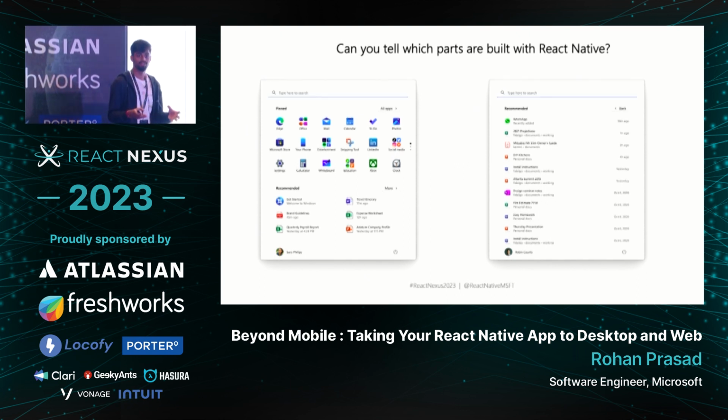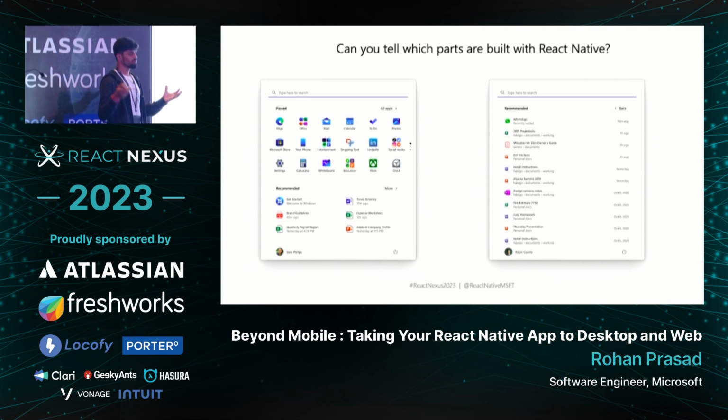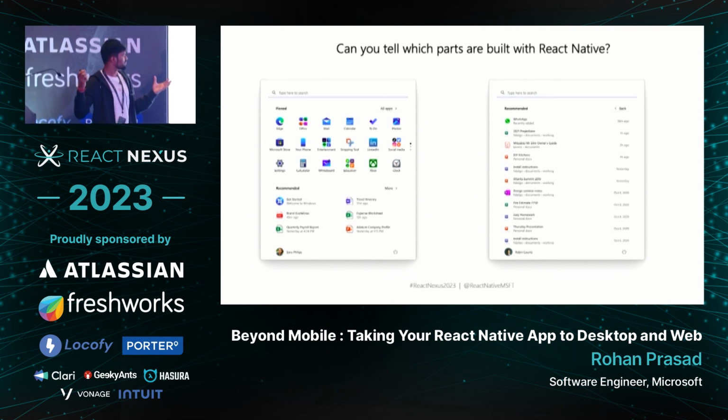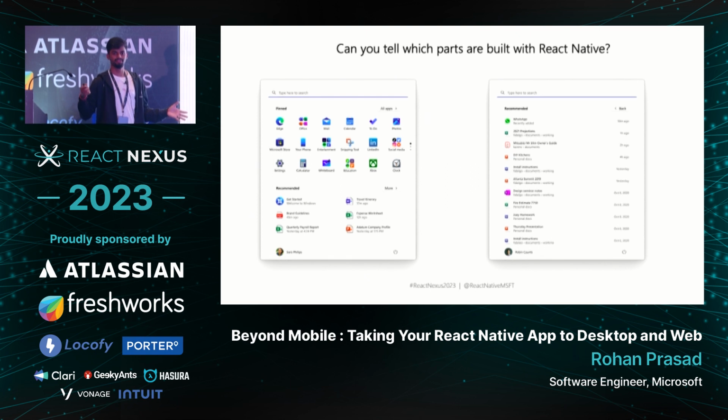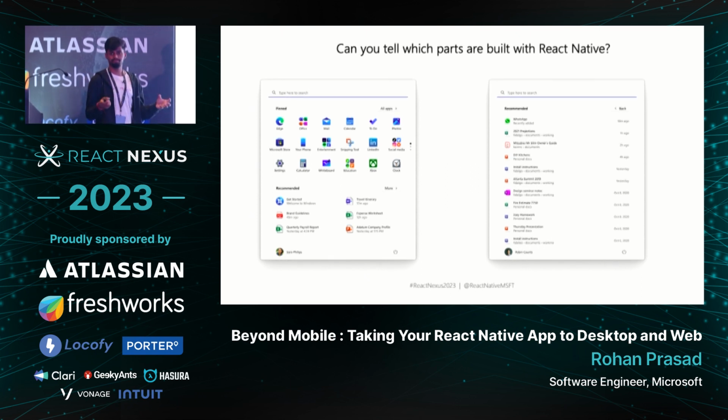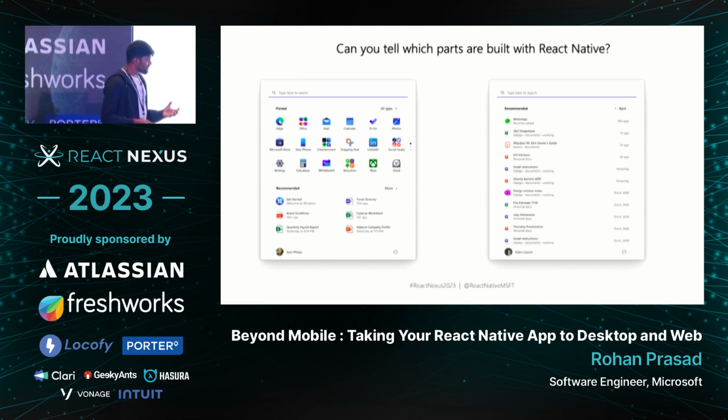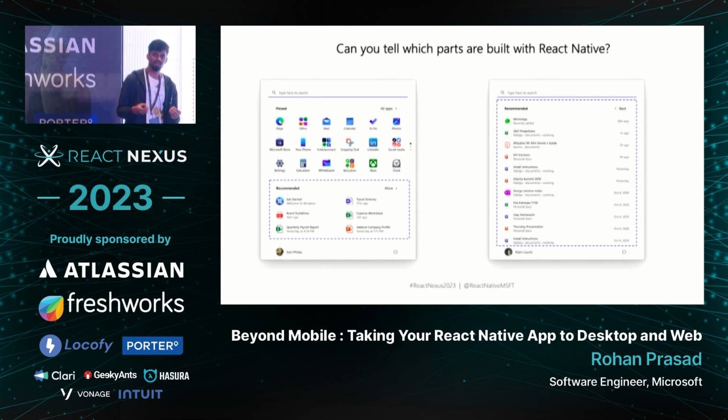So we do brownfield hosting. Quick question, can anybody differentiate which parts are built on React Native? No, right? It's probably a bit difficult, because this means we have done our job very well. We have hosted this part of React Native in a native app, and it looks and feels very, very natural. It's very hard to differentiate.